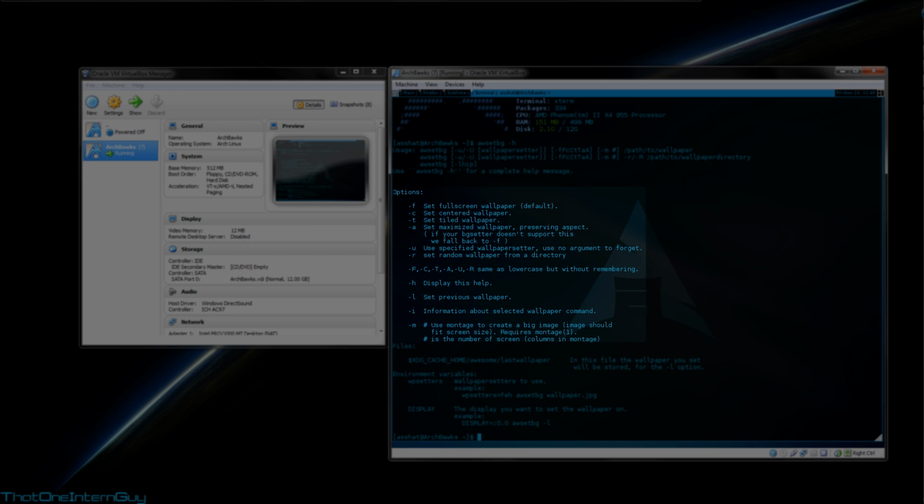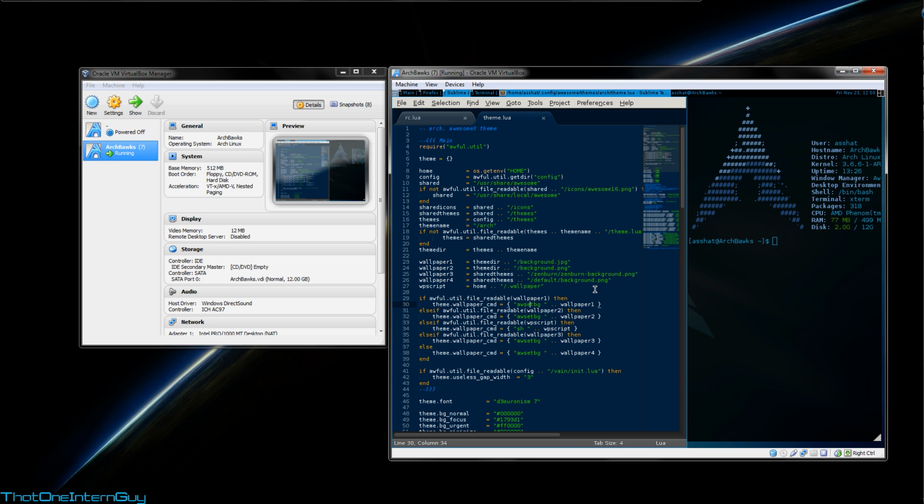The one I'm interested in right now is the -a switch, and this sets the wallpaper to maximized. This is really handy if you've got a wallpaper that's bigger than your screen resolution, but you want it to shrink down so that it doesn't look too big or tiled or anything. But if you like those, there are switches for that. You have the -c switch for center, -t for tile, etc. So in order to get theme.lua to actually use the switch that we want, we're going to modify this. And the one we're interested in is the first command here. There are others listed here, but we're interested in wallpaper 1.